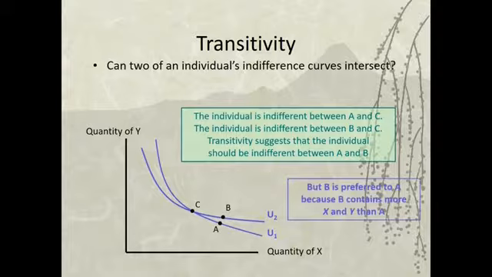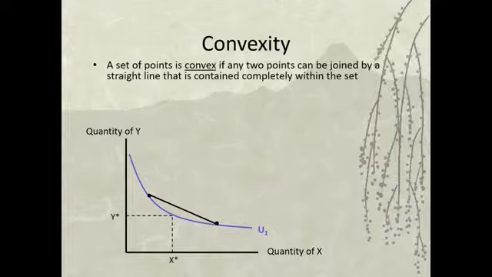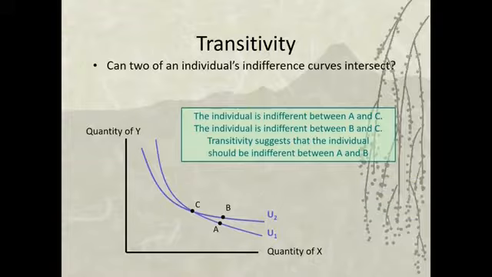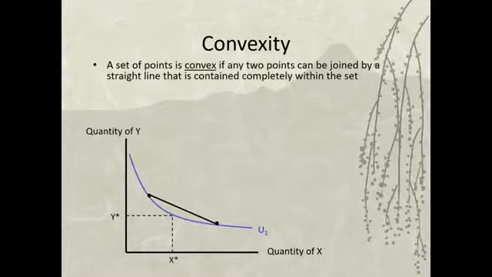Okay, so there is an issue, but B is preferred, because in the earlier assumption we said a higher point in the indifference map gives you a better utility. If that is the case, then B should be preferred to A, because B contains more X and Y than A. But that is going to be a problem. So this actually violates the transitivity condition. Again, we will come to that point later in a detailed segment when we discuss more about it. For a conceptual level, this is, I think, sufficient. If you have any question, please note it down and ask at the end of the session.